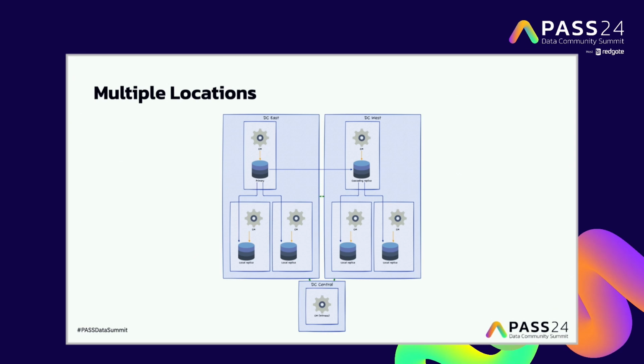In this case, if you don't have this bottom square saying witness, what happens if the network link between the two sites is broken? They are equal. They have equal vote, so they cannot decide between themselves who is to survive. So you introduce an extra vote in the picture, so if the link between DC East and DC West fails, you still have this witness somewhere else that allows one of the remaining parts of the cluster to form the majority and therefore make a reliable decision of who to promote.